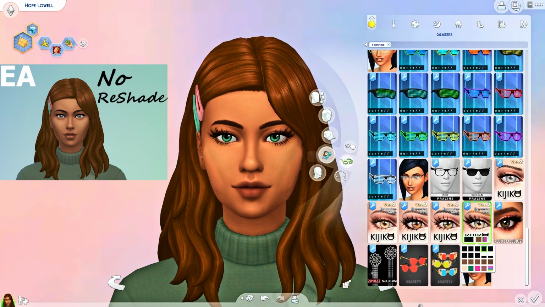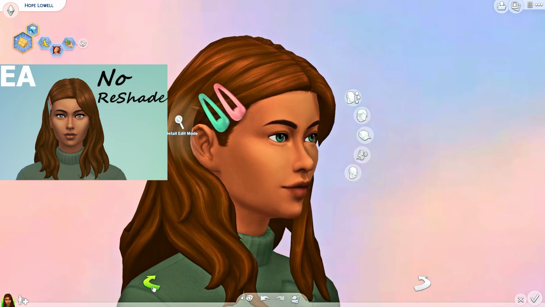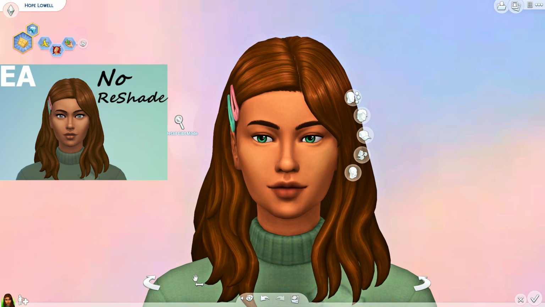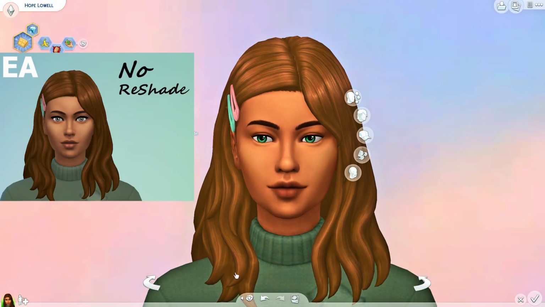You'll see it just looks so much nicer. You can use them with the EA eyelashes, but I just think they look a little better with the EA no eyelashes mod, so I'm going to link that for you as well. But yeah, like Hope's face, I mean, she's still very pretty, but if you compare her to what she looked like without my defaults, she just looks a lot more soft here.